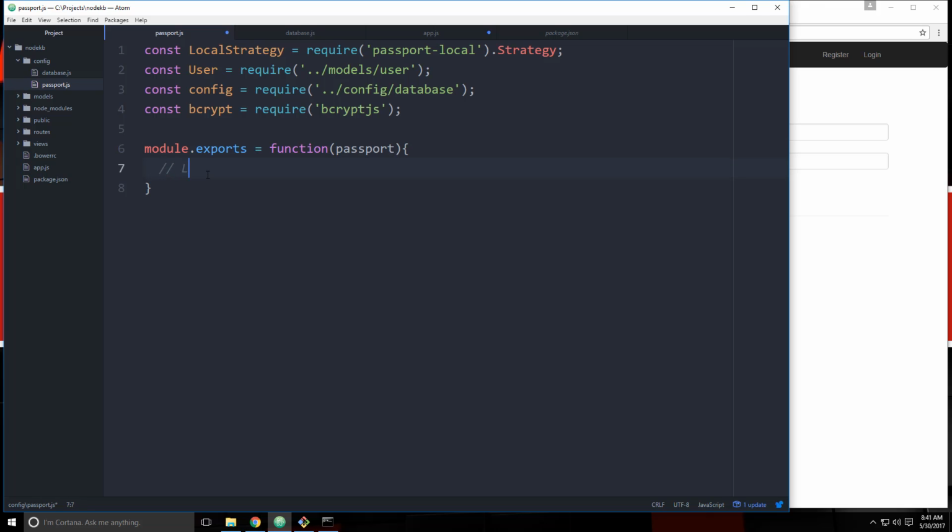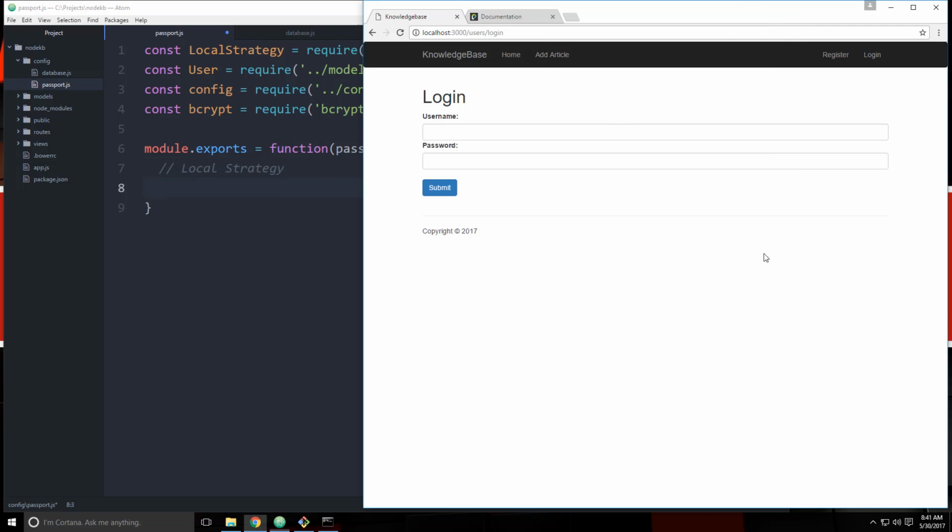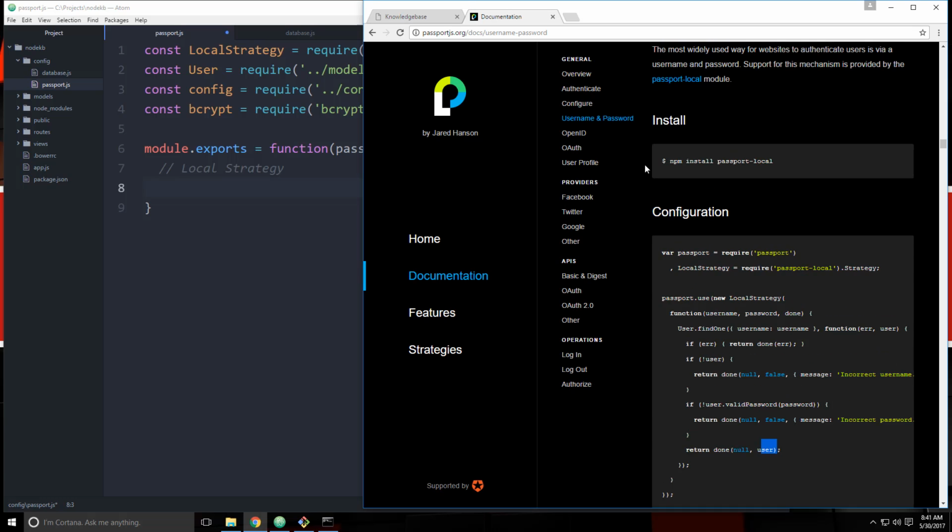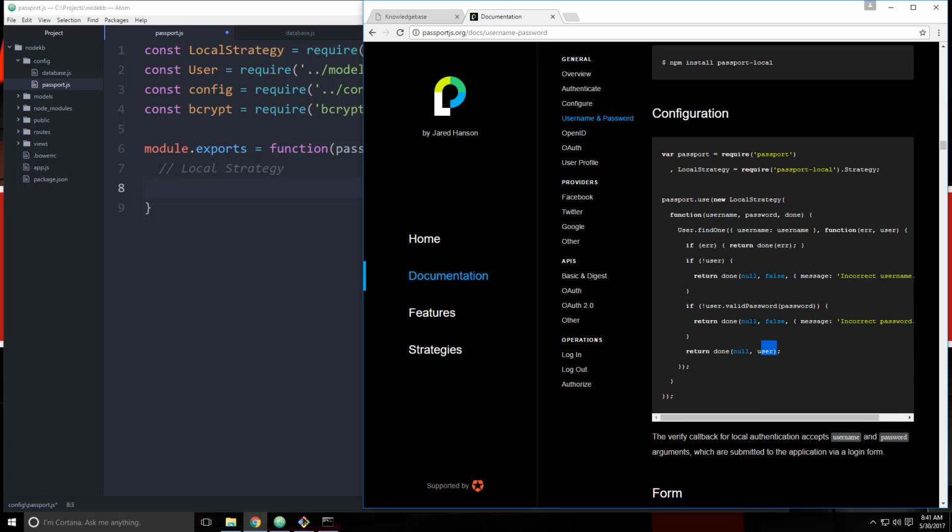Alright, so let's implement our local strategy. And if we look at the documentation, it should have some examples of this. So right here, we're saying passport.use, pass in new LocalStrategy, and that's going to take in the username, password, and a callback called done. And then we're going to look for the username.